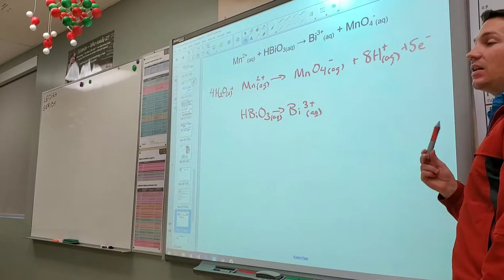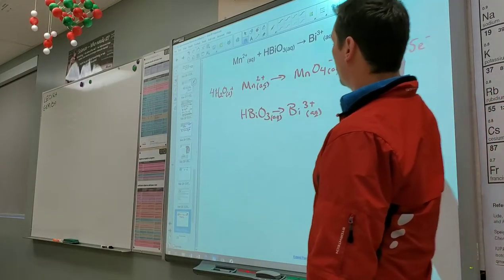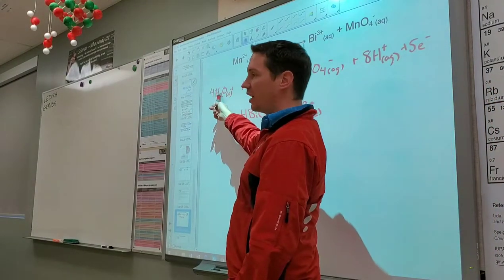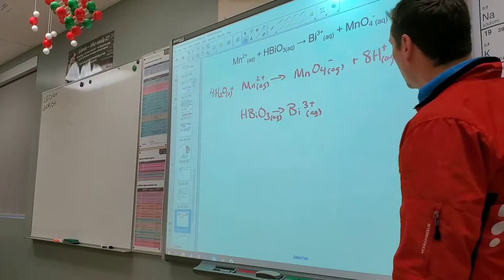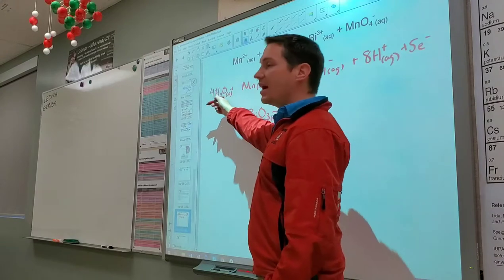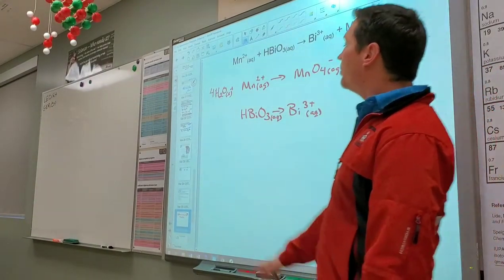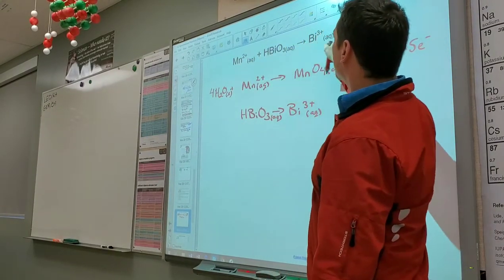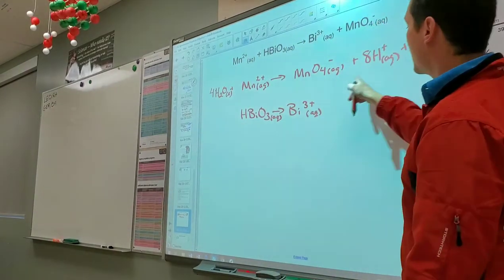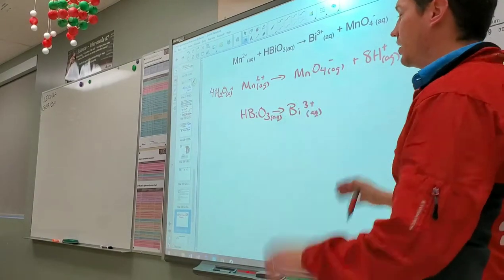If we would have added electrons from the beginning, you would have been very tempted to add electrons to the other side, right? And that wouldn't have been very good for us. So this half reaction is totally balanced. Keep in mind, the manganese was losing electrons, and this half reaction shows that we're losing electrons. So that makes sense for us.